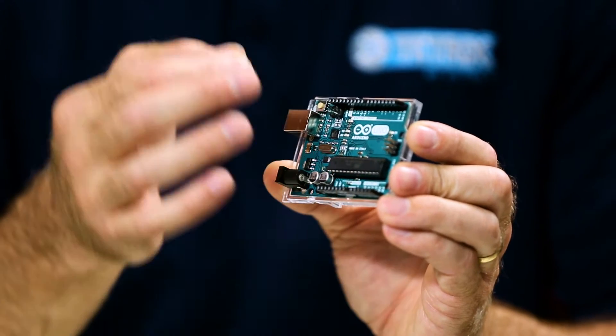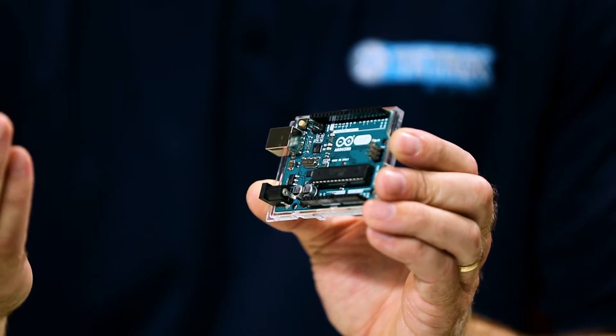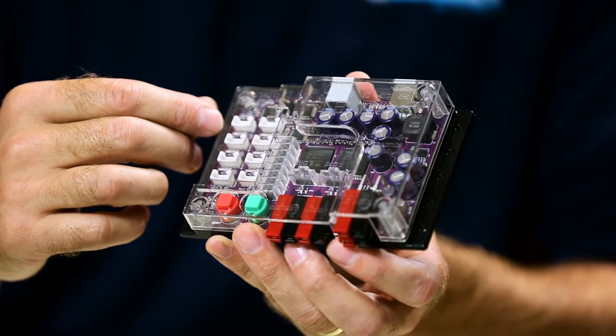So the Prism robotics controller is based on the Arduino architecture, meaning it has an Arduino processor embedded in it. When most people hear the word Arduino, they think of an Arduino board — I have an Arduino UNO board here. It's very small in architecture, but it just has socket pins on it where you connect motors, servos, and typical items used in building a robot. Prism has that same Arduino architecture built in, but is also a fully integrated motor controller — an all-in-one unit.